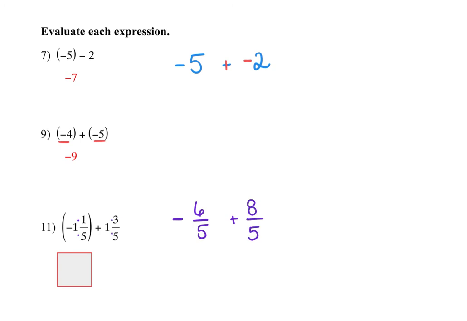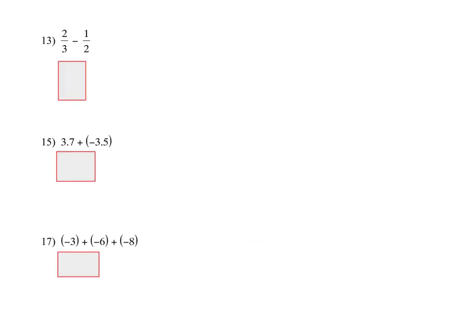So now you see that we have one positive and one negative. We're going to subtract and keep the sign of the larger. So 8 minus 6 is 2. Remember, if it already has a common denominator, or if you have changed it to a common denominator, you don't add and subtract your denominators. That is your common denominator. And because my 8 was my larger and it was positive, my answer is going to remain positive 2/5. Positive 2/5.